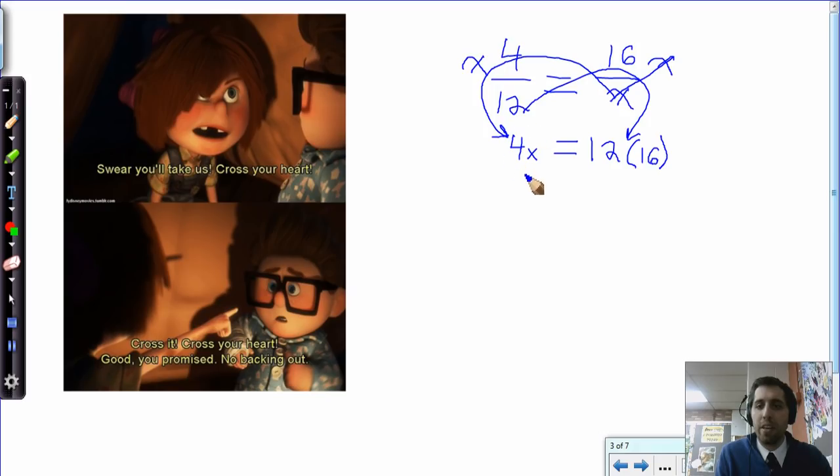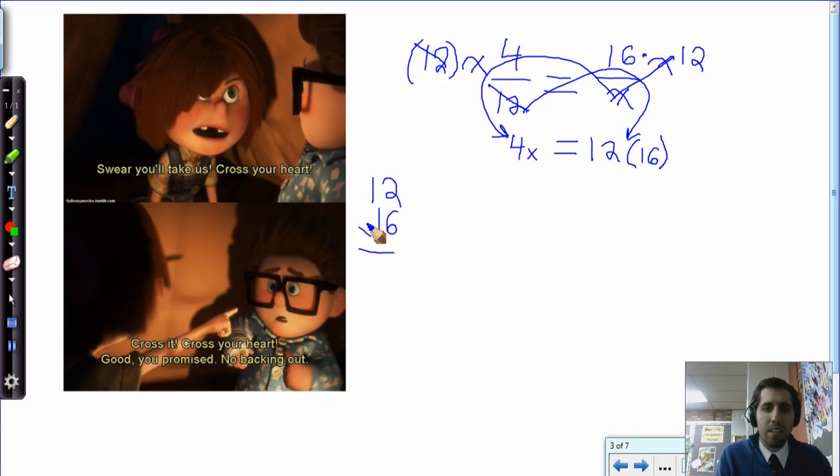Oh, that looks familiar. But what if I don't want this 12 as a denominator either? Then I would multiply both sides by 12 as well. And if I multiply the left side by 12, oh, it's going to cancel. But I also have to multiply the right side times 12. And we'll have 16 times 12. Oh, that looks familiar as well. So let's go through and solve this the rest of the way.